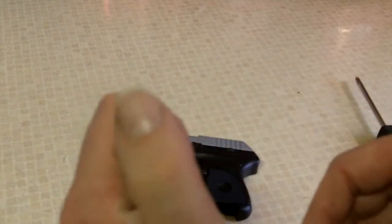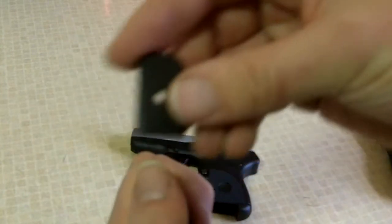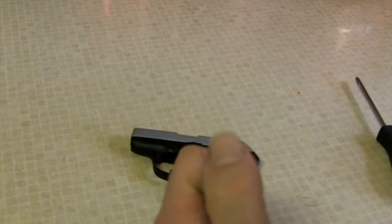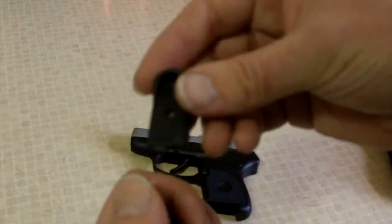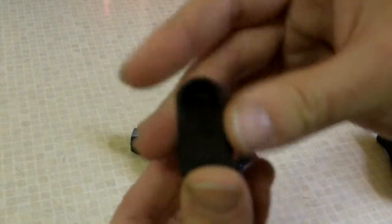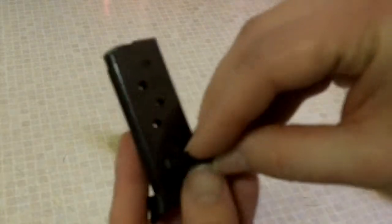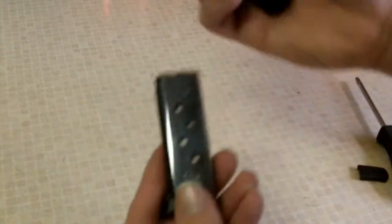Now you're going to want to push your thumb over this as you push this off, because you don't want the spring flying out. So as you push it off, keep your thumb over, and this little piece comes off. And I'm going to put the other piece on instead. So you'll push the spring back down. You slide this over. And now the mag has a bit of an extension on the end instead of this flat piece. I'm going to pop this back in the gun here.